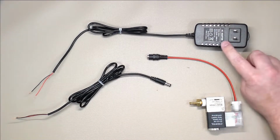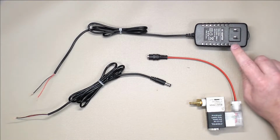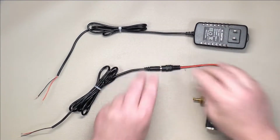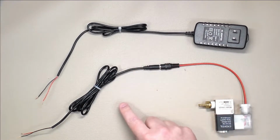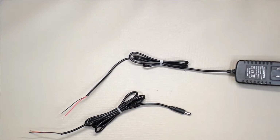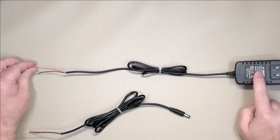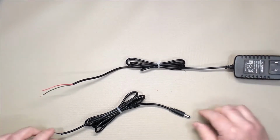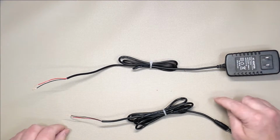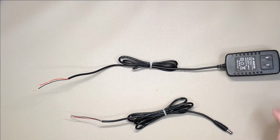So what we're going to do is then have the AC adapter. I've got a 12 volt 2 amp wall wart here. I found this one specifically because it has the 2.1 millimeter barrel jack that mates with the connector that we put on the solenoid, but it also has an 8-foot power cord. I've measured out 3 foot from the wall wart and cut the cable there. That gives us 3 foot for the power cord and 5 foot for the connection. This is good enough to go directly from the wall to the pedal, and then provide enough cord to go up from the desk and a little bit of slack to plug into the solenoid that we'll have next to our vacuum pump.